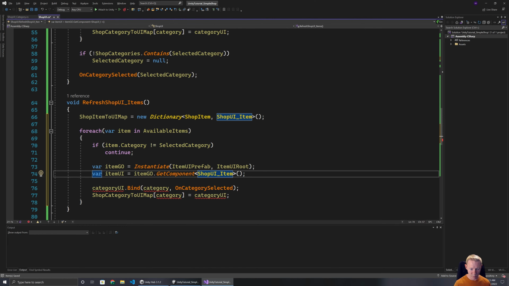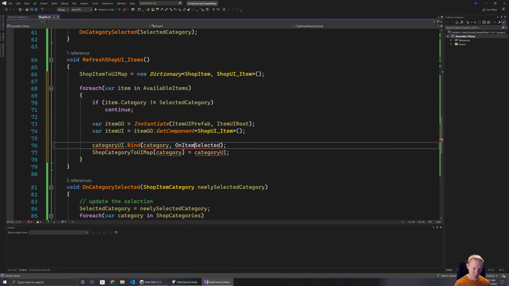This approach, I do recommend using this sort of structure for things. I find it works really, really well. We bind it to the item. There will be an on-item selected function. We know that's guaranteed going to be a thing.